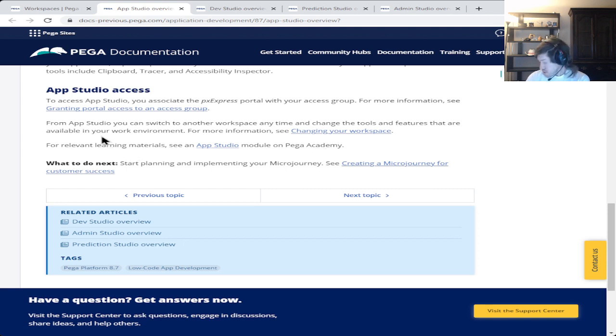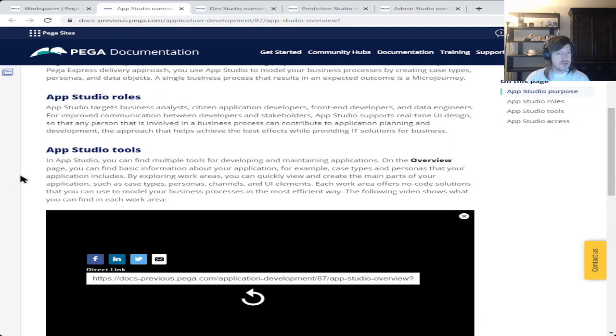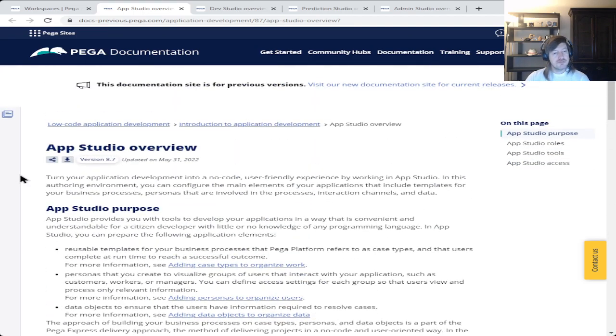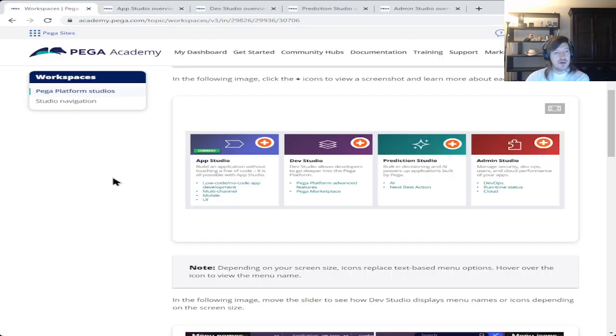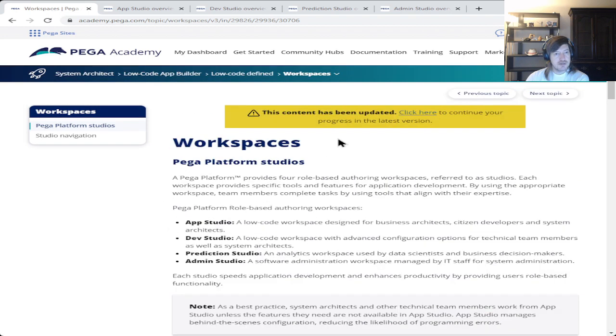So, they say what to do next, creating a micro journey for customer success. Again, I feel like they're kind of doubling up the workload for you because a lot of this information is given to you, or it's kind of handled in the system architect, low code app builder, and so on and so forth.